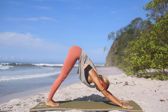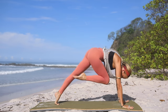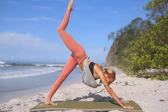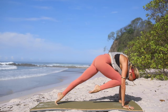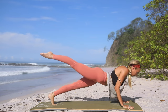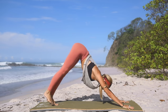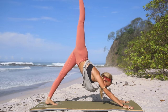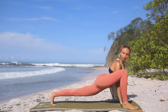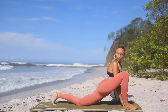Reconnect with your breath. Right leg reaches up to the sky — three-legged dog. Then touch the knee towards the chest. Inhale back to three-legged dog. Exhale, knee to chest. Repeat for four counts. Reach up and then transition back into plank, chaturanga, upward facing dog. Exhale, push back to downward facing dog. Lift the same leg back up — three-legged dog — bend the knee, then step your right foot along the right edge of your mat, coming into lizard posture. Keep your back leg extended for a deep stretch, then release the knee all the way to the mat.